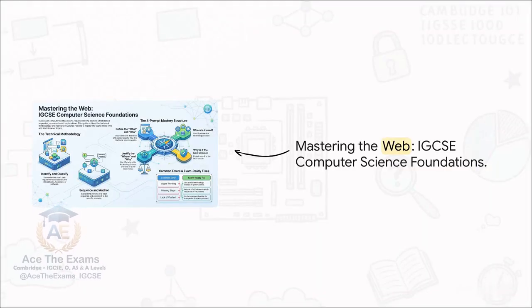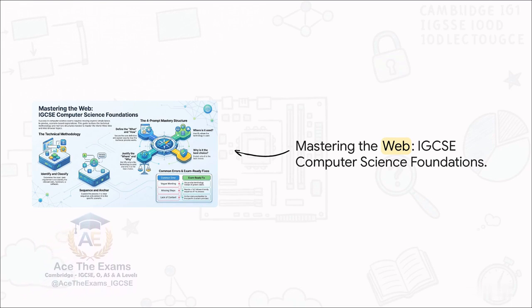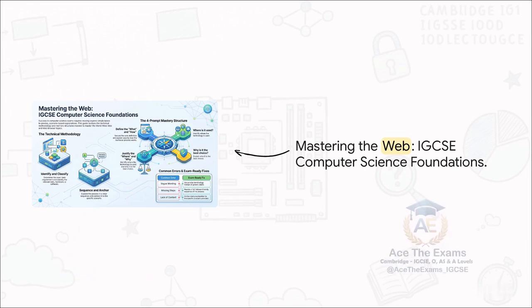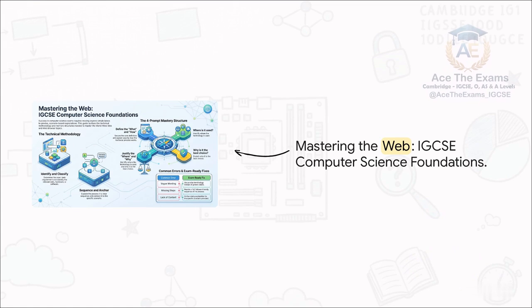Here is exactly how you apply that 4-prompt structure to World Wide Web and web browser questions. Success here means moving way beyond simple labels. You have to anchor your technical sequences directly to whatever scenario context they give you. So if the question asks how a browser displays a web page, you define the browser as software, explain the sequence of parsing HTML and rendering the page, connect it to the user's specific task, like, say, online shopping, and then explain the use of HTTPS for secure communication. The most common error students make here is just missing steps. Using a clear, logical sequence fixes that instantly.